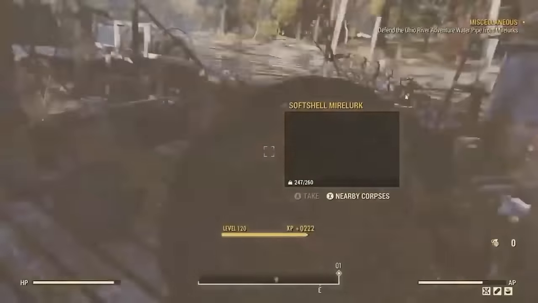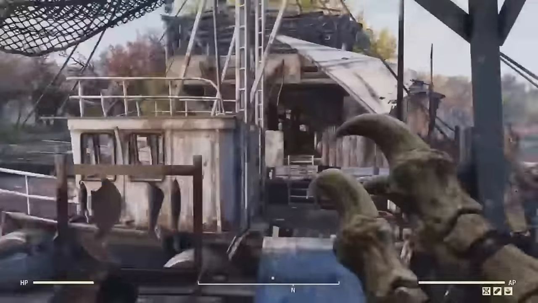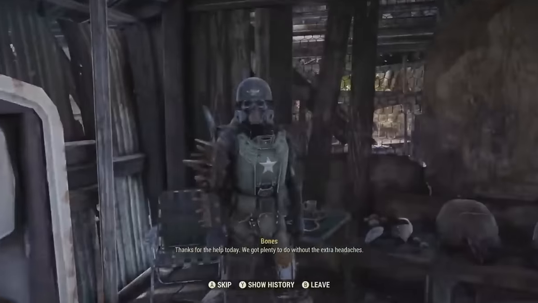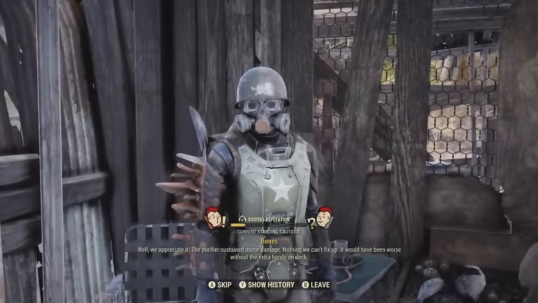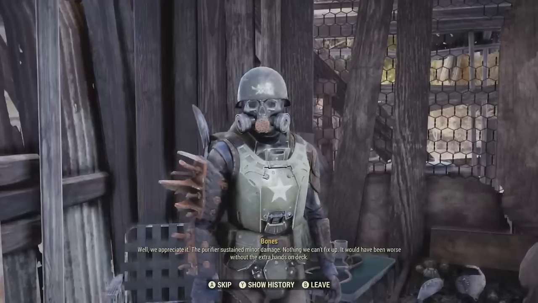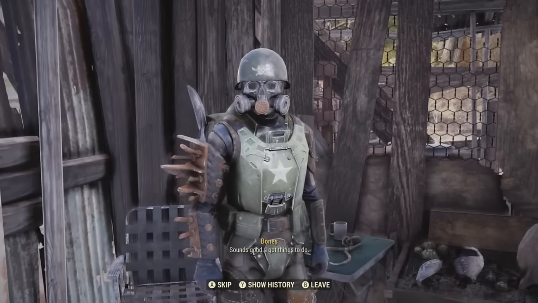And one of the responses you can say is, "A friend of Crater is a friend of mine. Glad to do what I can." And yeah, after helping defend off the Mirelurks and saying that to Fishbones, you'll get a little bit of extra raider reputation. Once again, it's not much, but still, doing these each day can help toward getting a better reputation with the raiders. These are beneficial to know about.